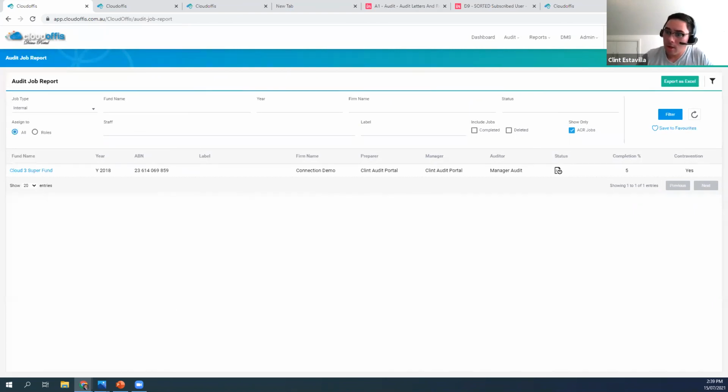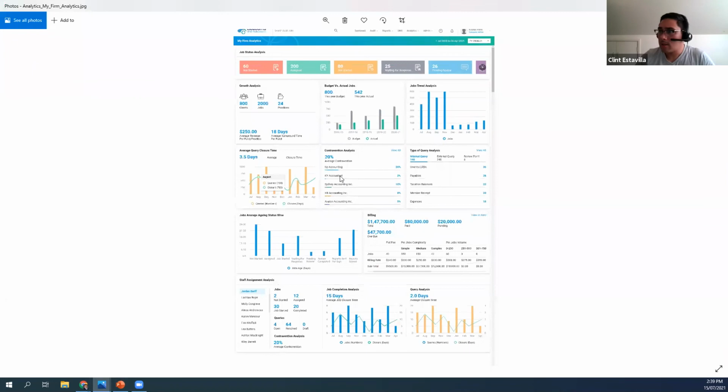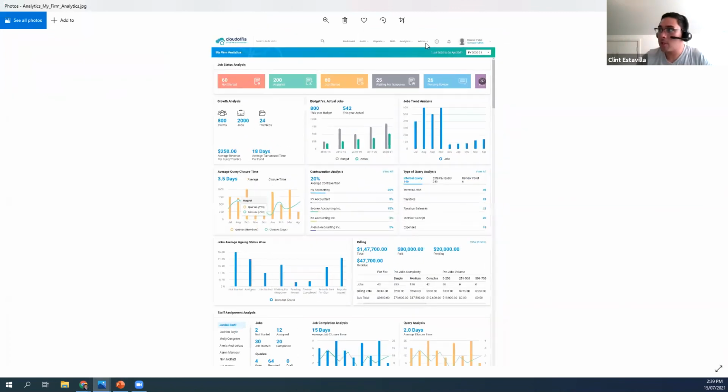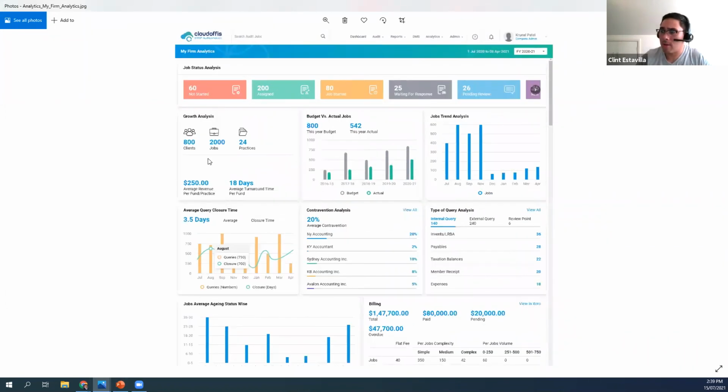Okay, so another big ticket item that we're currently working on and going to release, I'm just going to show you an image of it, okay, is our analytics dashboard. Okay, so there'll be a new menu item up the top here, analytics, okay, and there'll be a range of different data analysis that we can show you. Okay, things like tracking your growth. Okay, when we've got our billing module included, you'll be able to enter in what the revenue is and the cost and all this sort of stuff. So we can then start tracking growth analysis over multiple years, as an example, or to targets, budget versus actual.